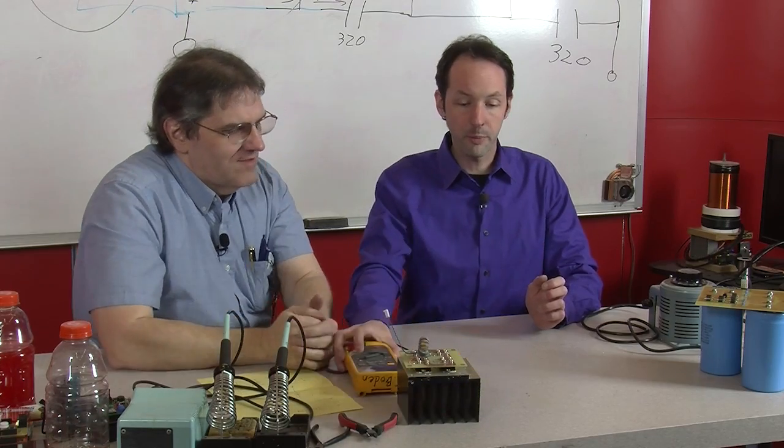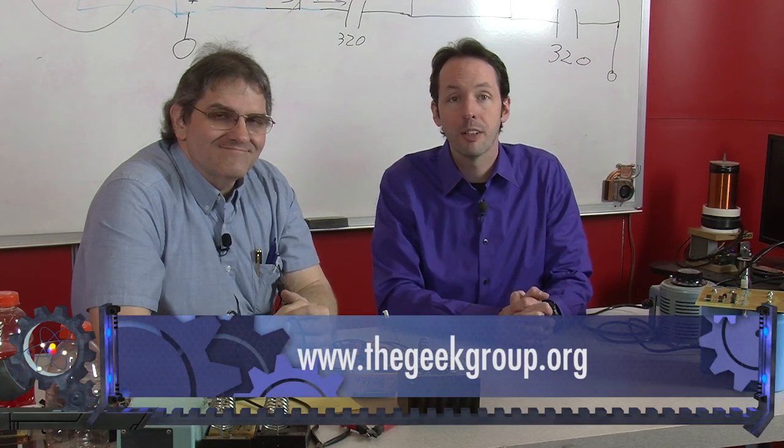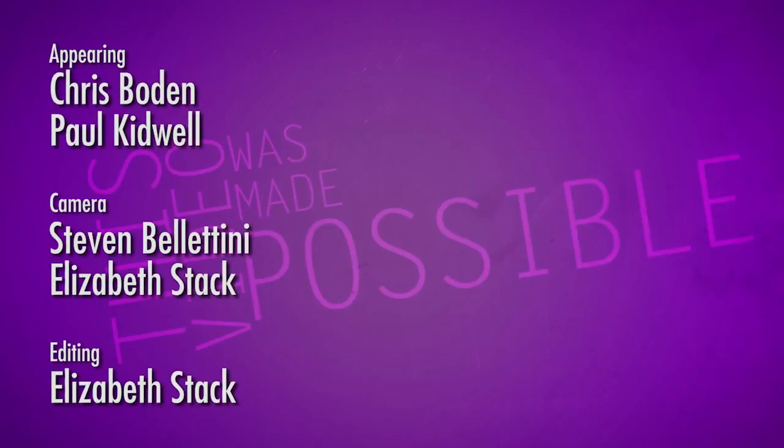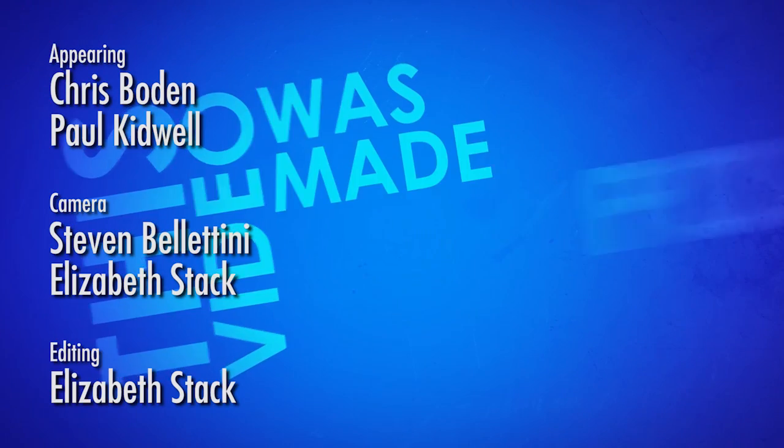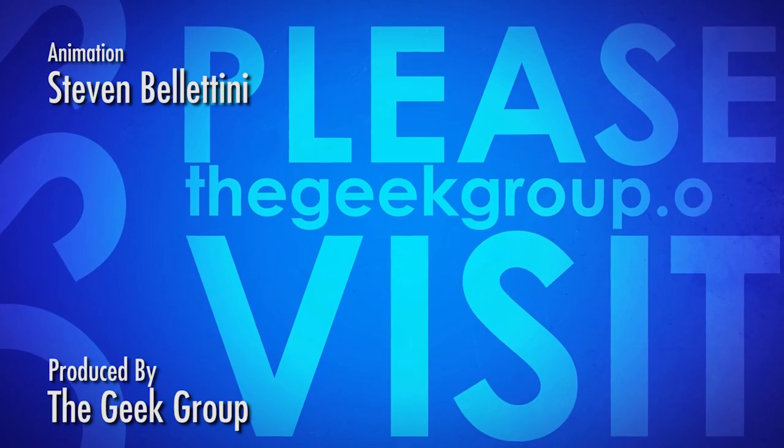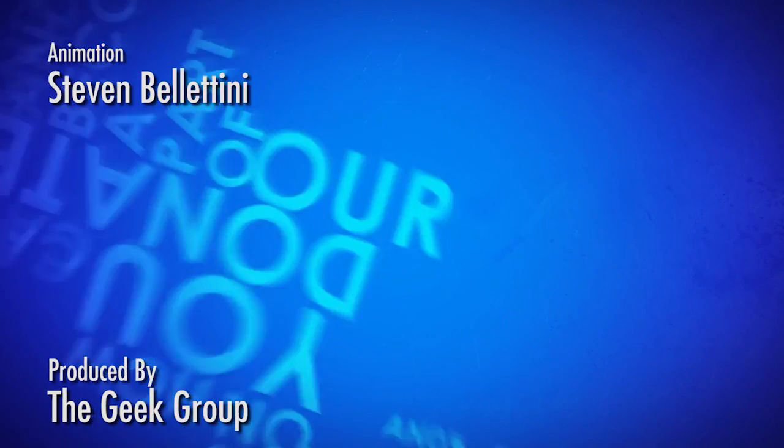So that's all the basics of voltage multipliers. They've got that now. And how it fits into the system. That's the video. That's the whole thing. It's that easy. See, we're done. It's not too hard. You can do this. So I'm Chris Bowden. And I'm Paul Kidwell. Thank you for watching. If you're interested in learning more about Tesla coils that you can build at home with our massive open source solid state Tesla coil project, you can learn a lot more at thegeekgroup.org. And if you're watching this video, you really probably should be a member. You're one of us. So thank you for watching. And as always, we'll see you next time. This video was made possible by a grant from the Future Girl Foundation. This video was made possible by thousands of private donations from members and viewers like you. Please visit thegeekgroup.org for more information on how you can donate and become a part of our dreams of Avalon.